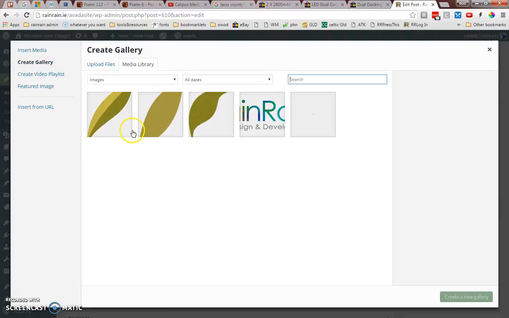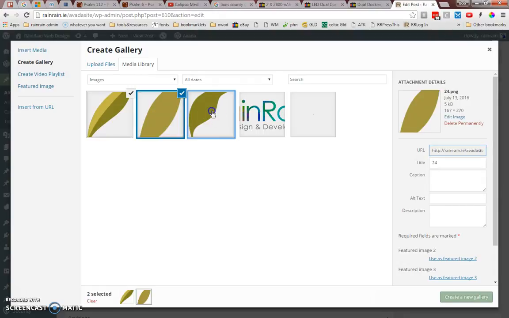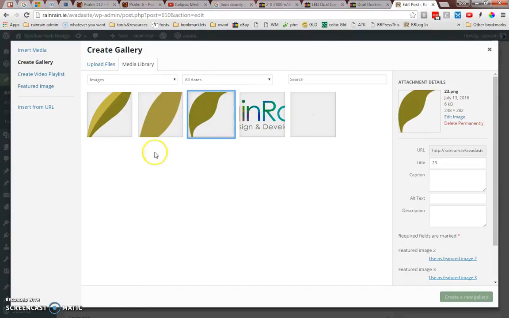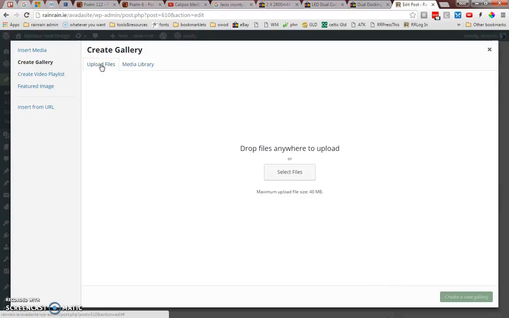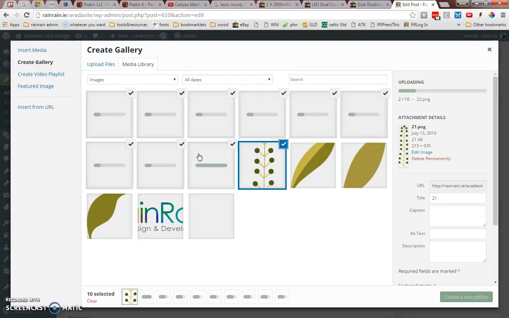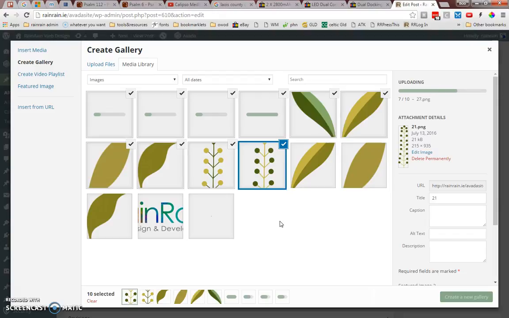Now it's going to bring up the media library again, and I could build my gallery from images that I've already got in here. As you can see, I can tick those to put them as part of the gallery. But I would probably usually be uploading the images from my computer, so I'm just going to grab a few images here and they're going to upload, and I'm picking pretty small ones here because I just want this to be fast. The size of the image is going to determine a lot of factors.